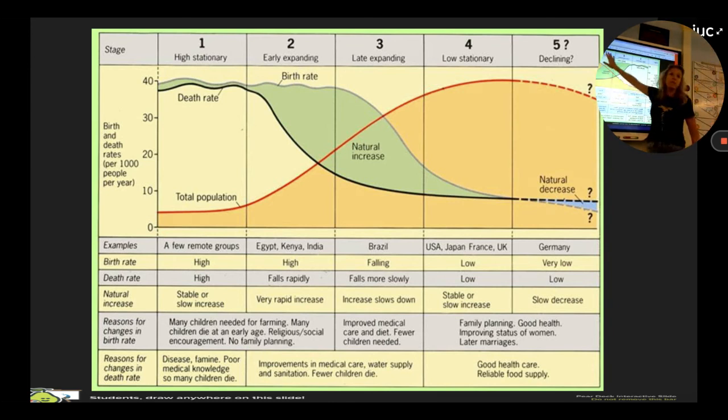Warning, your population size is immediately going to go up because all those that used to be dead babies are now live babies, right? So the population's going to go up. But once that starts, it will maintain what? Homeostasis, because the birth rate will go down as the death rate does, unless culturally you're supposed to have a lot of babies, right? But as the death rate goes down, then you'll start to see the birth rate go down. And that's the transition of an LDC to an MDC. We good on that?